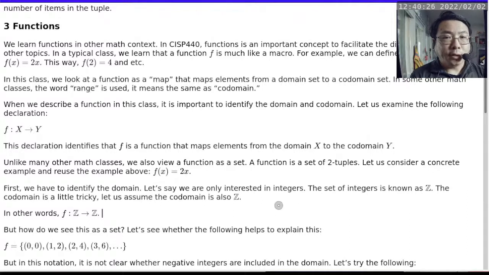So do we have any questions about how we are looking at a function like a map, and also as a set, where each element of the set tells you how one element from the domain maps to an element in the codomain? Are we okay with that concept?